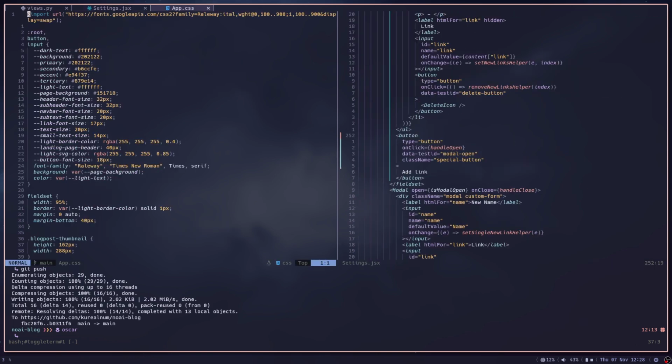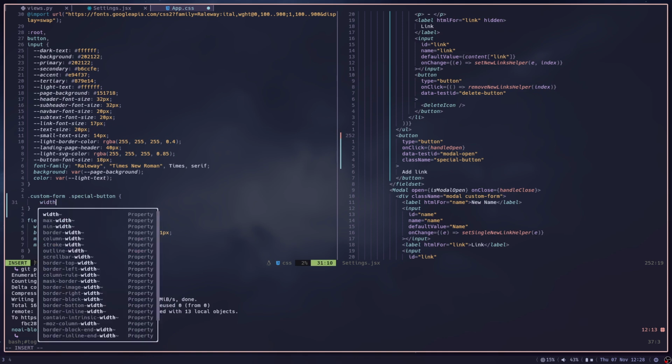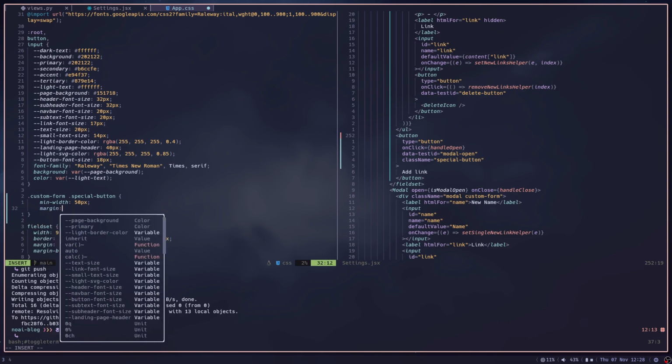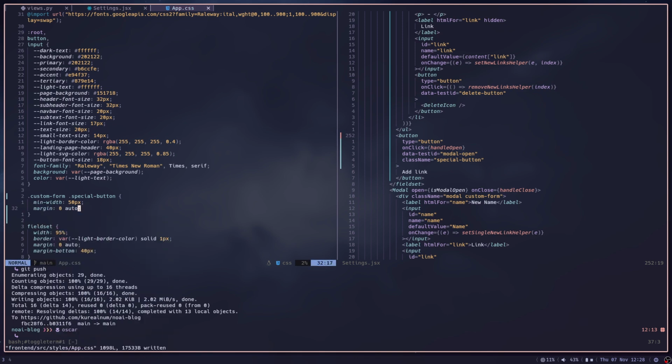Anyways, let's go down and style this. So it should be custom form special button. Width should be, actually let's just do a minimum width of, I don't know, 50 pixels. I think that's fine. And then set the margin to 0 auto.